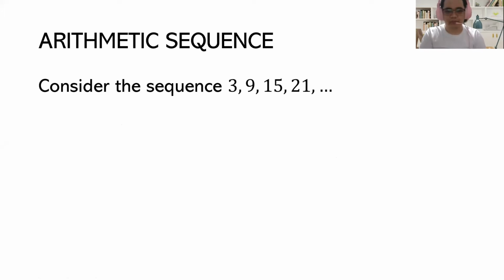So suppose we have this sequence. So we have 3, then 9, 15, 21, and so on and so forth. So as you can see, we have 3, then 9. So kung i-observe nyo, nadagdagan siya ng 6. Same thing with 9 and 15. Kaya nakuha yung 15, nag-add ng 6. And then, kaya naman nakuha yung 21, nag-add naman ng 6 sa 15. So basically, nag-add ka ng constant para makuha mo yung next term.